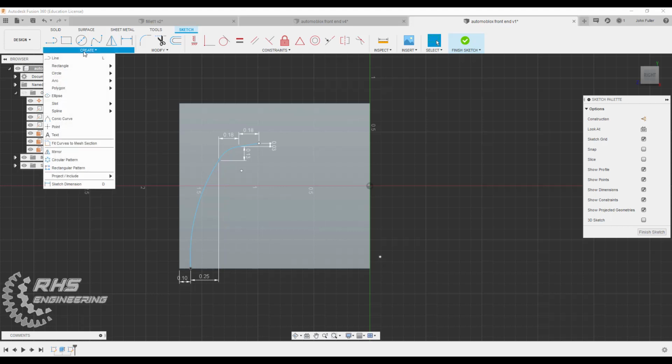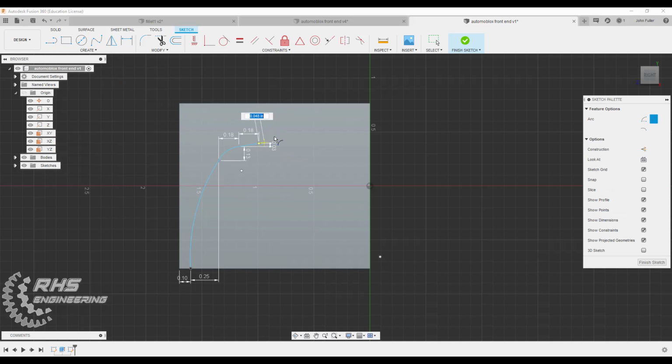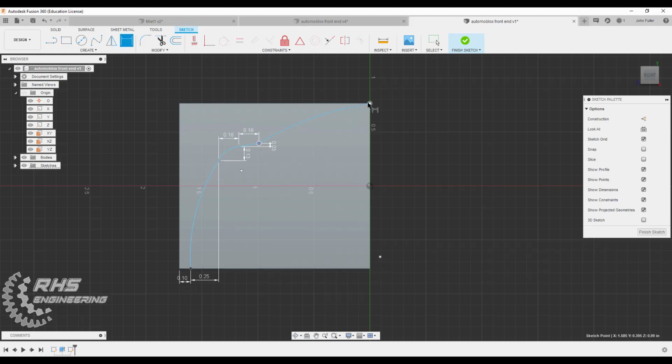Okay, and now I'm going to grab my arc tool and we're going to make our last 3-point arc, continuing where we left off. We're going to click here and then click on this top right hand corner, and I'm going to draw the radius to be something that looks about like that. Okay, I'm going to hit escape now and we're going to add this dimension from here to here. We want it to be 0.33. Now we're going to add some tangent constraints because you want to smooth out this transition here. So I'm going to make this tangent to that guy, that tangent to that guy. All right, I'm going to hit escape.